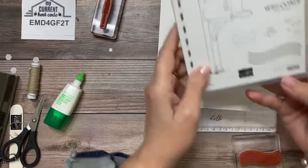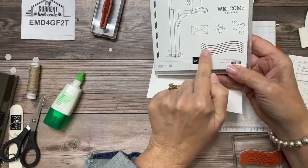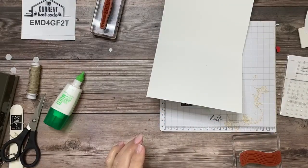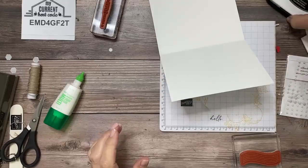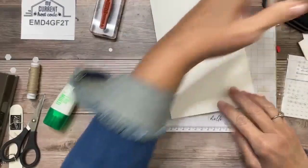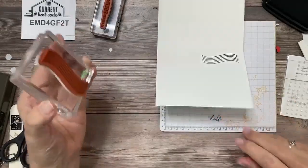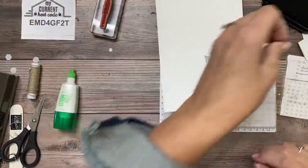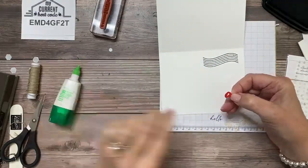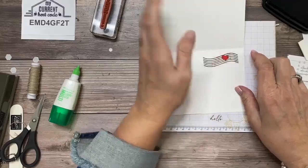Now I'm going to open this up, and on the inside we have, let me show you on the stamp set. This is like when they cancel, I don't know what it's called, Debbie probably knows, but when they cancel a letter that you're mailing, they put that across. So I thought that would be cute on the inside. Let's see. Just put that here. Like that. And then to finish it, I'm going to add the larger red heart that I have. I'll just put that about right there. Just like that. So cute.